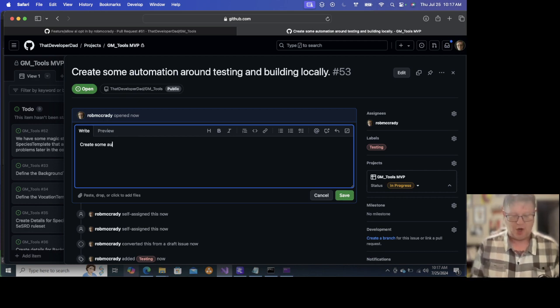Create some automated processes for building and testing that we can quickly inject into different phases of our development work.